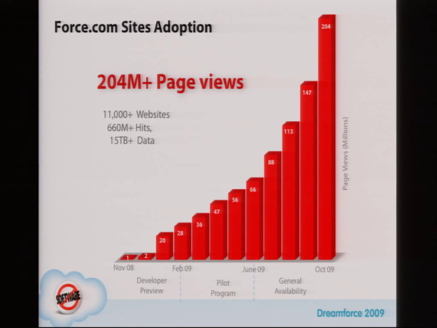So let's take a look back. 1 year ago at this time, we announced Force.com Sites at Dreamforce. It was the platform keynote announcement, and we announced a developer preview, meaning that it was available for you in developer editions, so you could give us feedback, and we could improve the product before making it generally available. What happened since then? Around the February timeframe, we also opened up the pilot program, so we worked with 85 customers in different regions, with different use cases, large customers, nonprofit organizations, right? In June, with the summer release, we made it generally available.